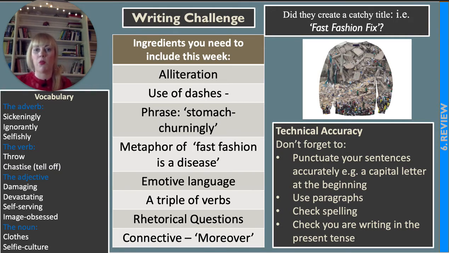that I want to see you using and embedding in your writing to make sure it's really persuasive. Okay, so your task now, as you did at the end of last lesson, was to work your way through that list of key ingredients and try and include some examples of those that you could then work into an article on the topic of fast fashion. I'm going to ask you now to look back at the notes you made at the end of last lesson and to add to and improve upon those.